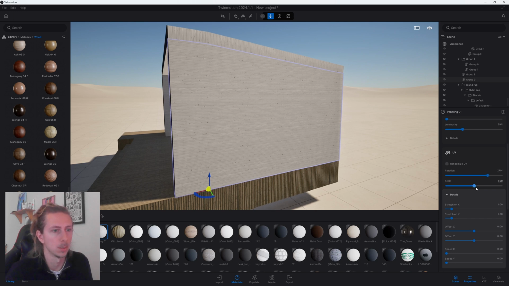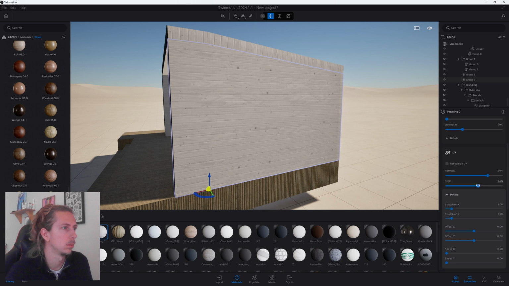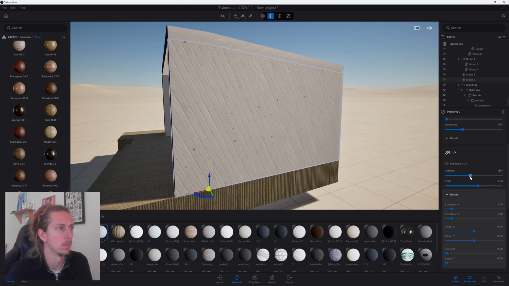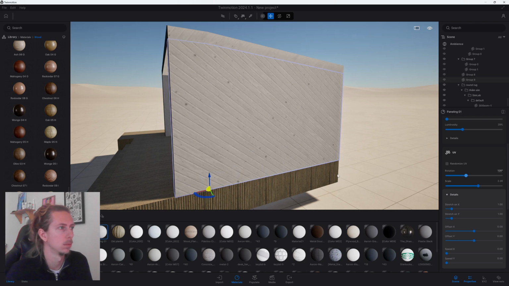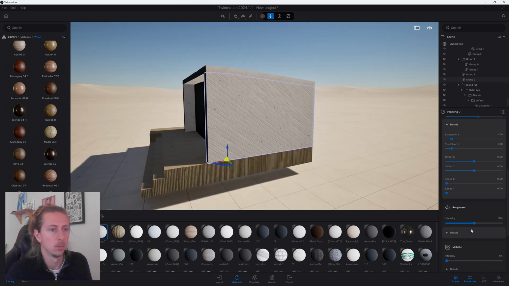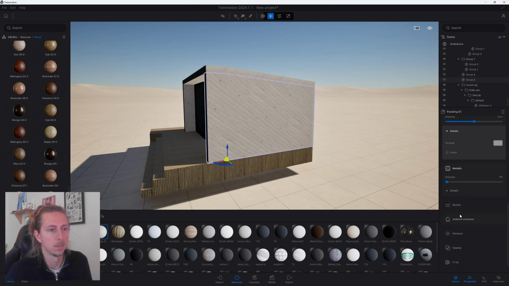So I want to scale this up. So I'm just gonna slide this up, that's way too big, probably about there. And then we can also rotate it. You can do a cool diagonal thing like that. Roughness is obviously how glossy something is, but this is wood, so I should leave it there. And you can add a texture to that.